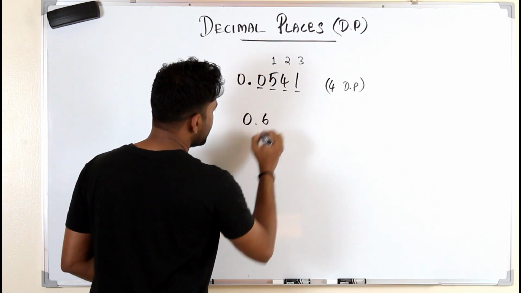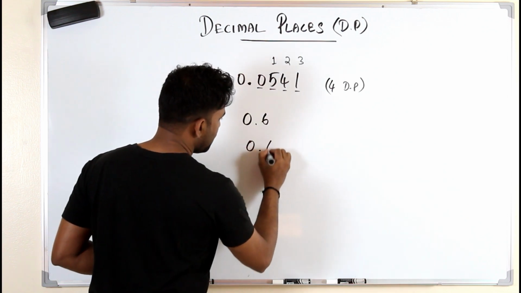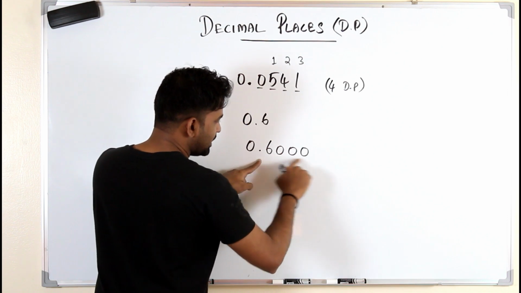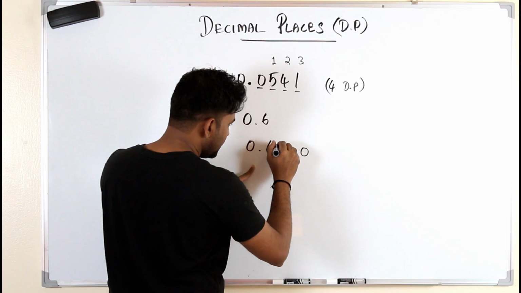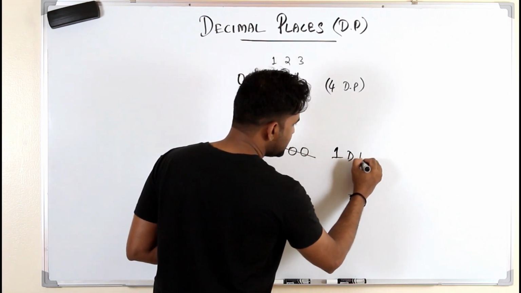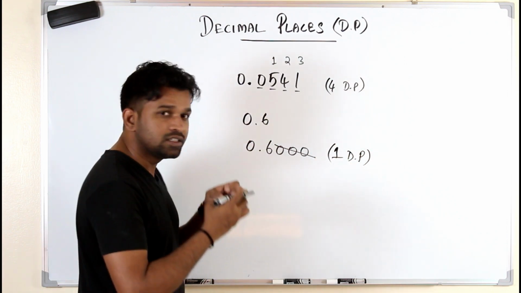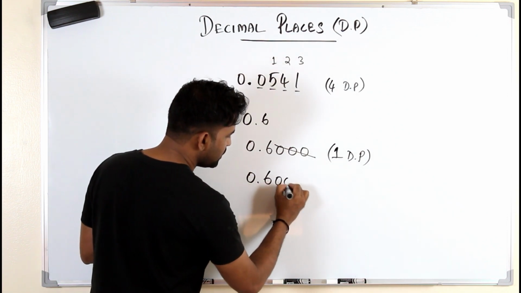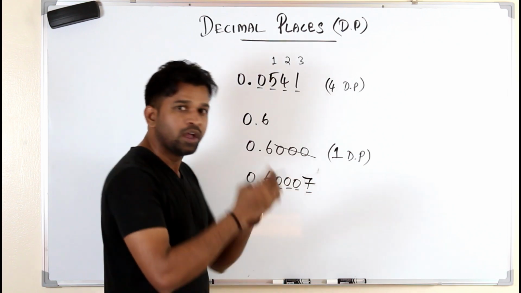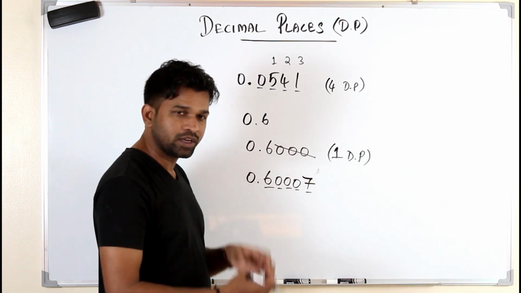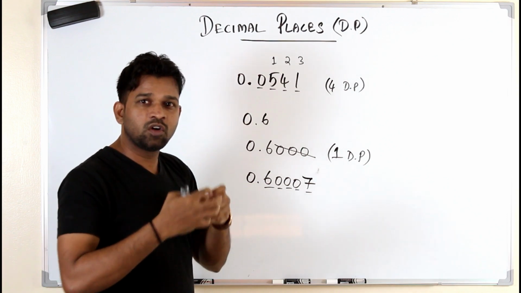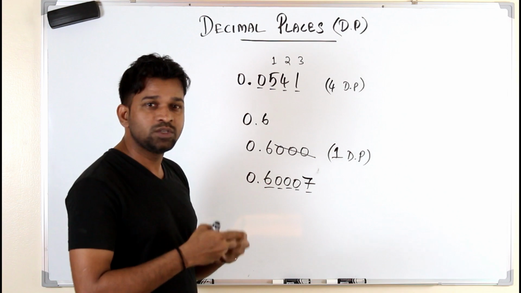But again, 0.6, this number has only 1 decimal digit. How about this? 0.6000. As I mentioned earlier, the zeros at the end, when it comes to a decimal number, have no value. So this is equal to 0.6. So this number has only 1 decimal digit. This is written in 1 decimal place. Unless the 0 comes in between. If the number is 0.60001 or some other number, let's say 7, this number has 1, 2, 3, 4, 5 decimal digits. You cannot omit the zeros because the zeros are in between. This is not equal to 0.6. So this is what the decimal digit is. So if we are given a number, we must know how to write the number in certain decimal places. That is what we are going to learn now.